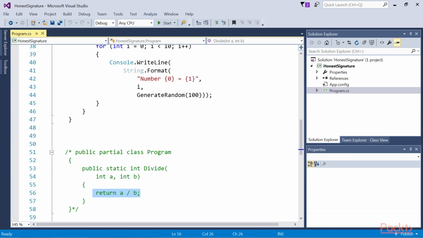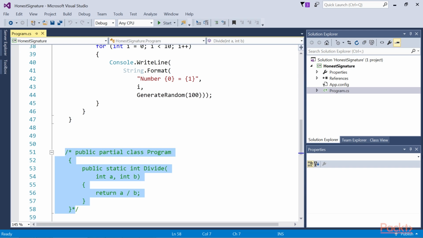Now let's take a look at the following divide function, which will divide the first argument by the second argument. The divide function looks similar to the SumUp function since the signature of the divide function accepts any two integers and returns another integer. So if we pass the exact same argument, it will return the same output. However, how about if we pass 1 and 0 as input parameters? The divide function will throw a divide by 0 exception error instead of returning an integer value.